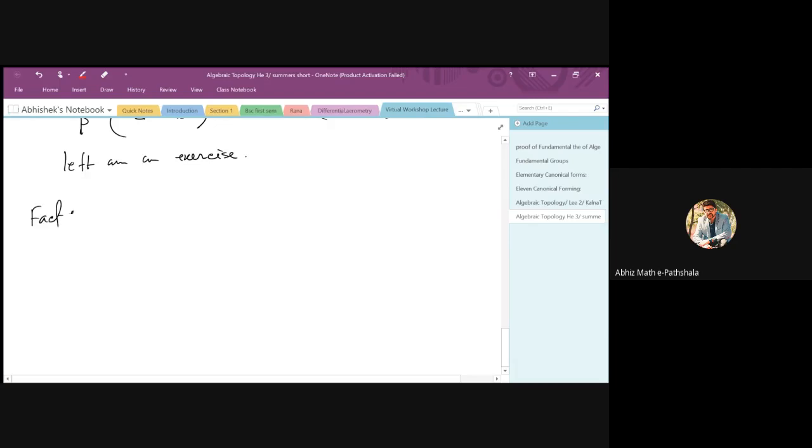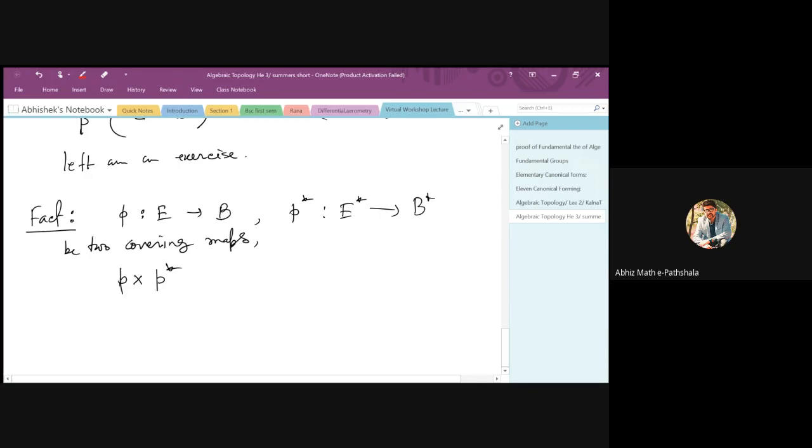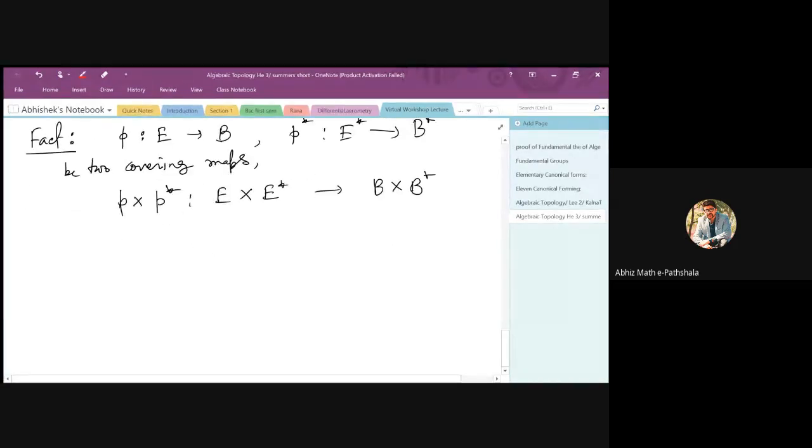And another important fact which will be used later: if you consider two covering maps, one from E to B and another one P star, E star to B star. So if these are two covering maps, then the product map, from this to this, so the definition is, yes, this will again be a covering map.